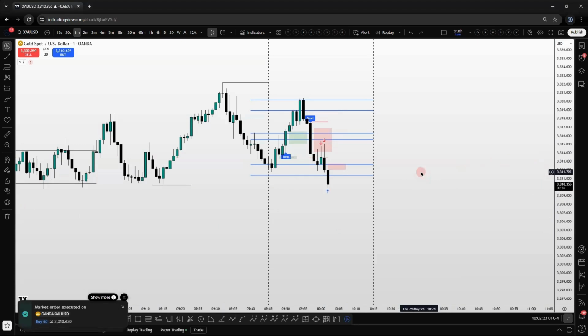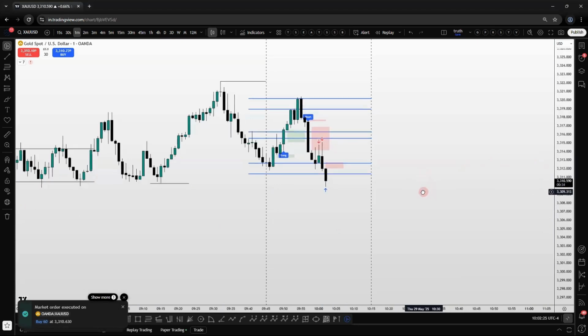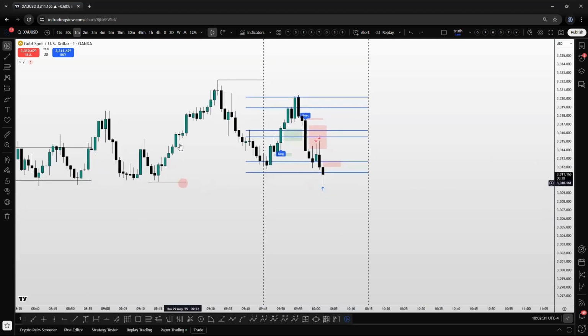All right, guys, this was just a small scalp. I booked the profit here. Simple, it's not a very sophisticated system. It's not a very tough system. Like I told you before, you just have to connect market structure to your SMC. This is how I look at the market in the global markets. I found a valid setup here, a short setup, silver bullet setup. I can just leave it here.